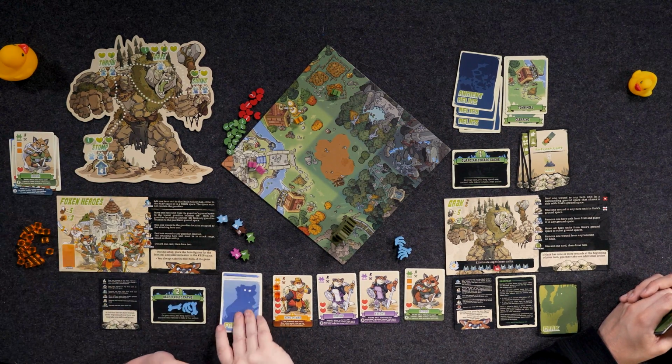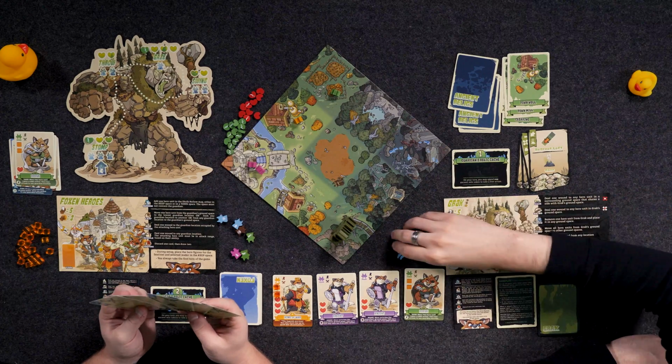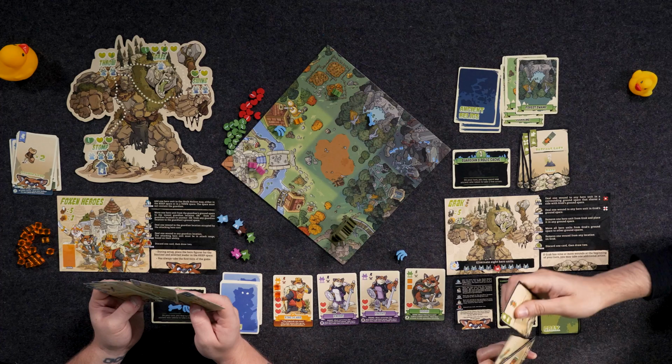Going to restock. So go ahead and flip another ancient ruin. Restock again. And now because I'm above my hand limit, do I still draw 1? Okay, so that's the end of my turn, I think. Yeah, because I'm above my hand limit, I still draw 1. All right, your turn.